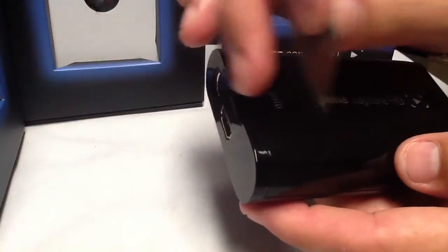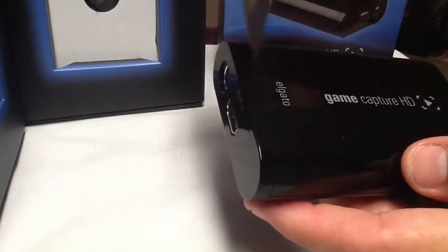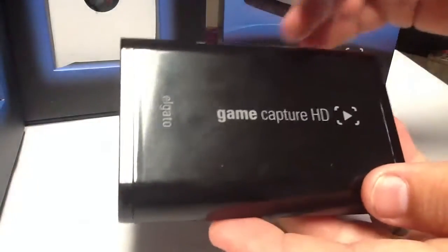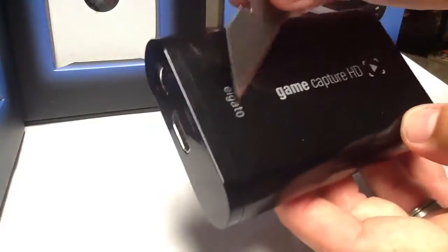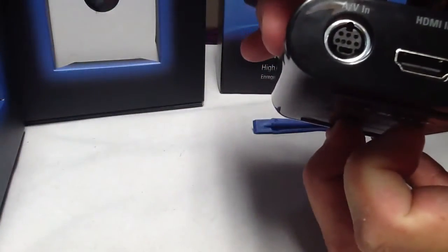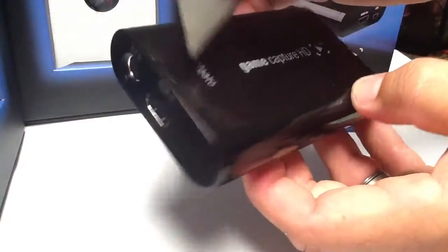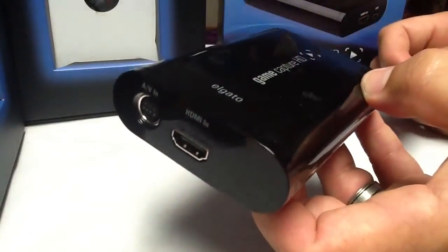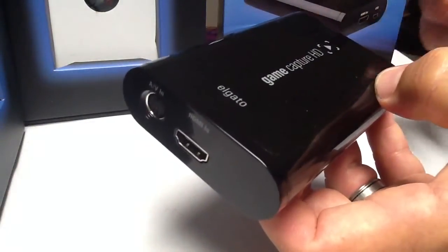What we're going to do here is — you see the little grooves here and here. First off, you need to know which side is which when this comes apart. Where it says Elgato is going to be your HDMI and your AVN. That is important — it needs to stay on the Elgato side. So write that down if you need to, because this is the only way this will go back together.